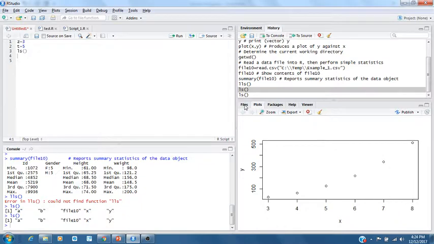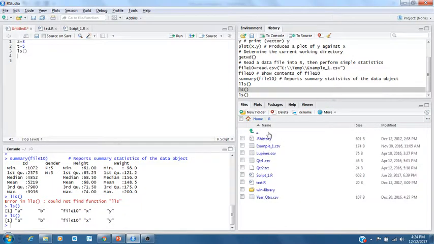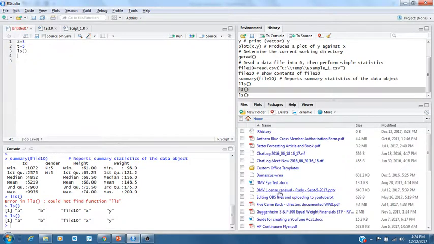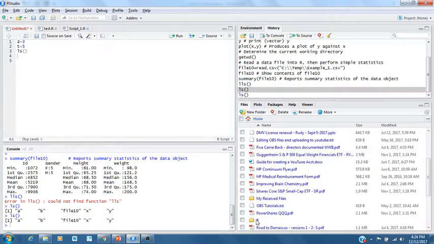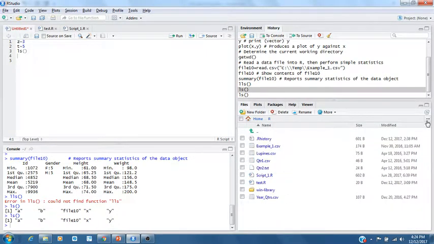Also here you should be aware there's a Files pane. Now, I currently have it in a directory called R. You can navigate through your files by going up or going down in that manner, or you can use this over here. Now, you should be aware that when you start your work in RStudio, you should set your working directory. So over here, and that would be where all your files are stored. So you go More, and once you get to the directory path that you want, you say Set As Working Directory, and it'll keep you there.